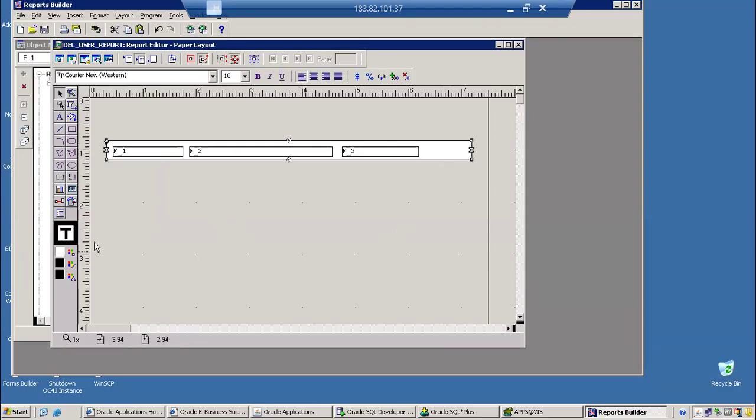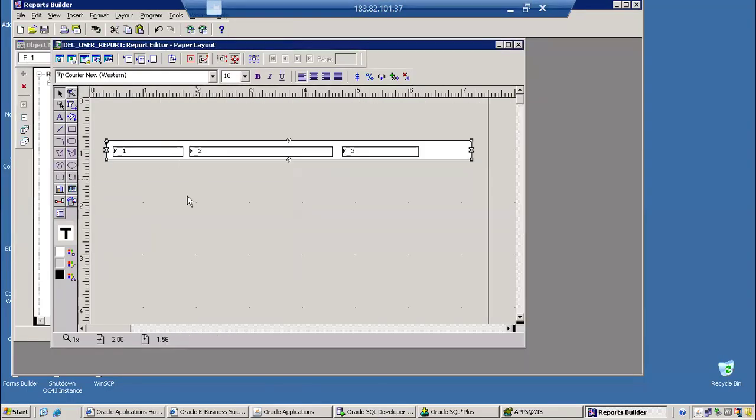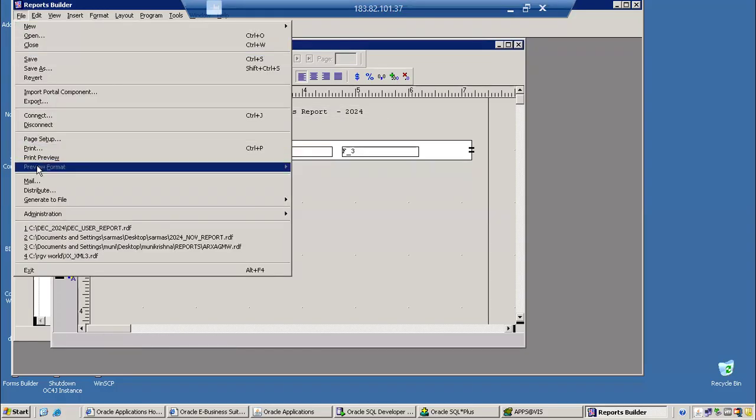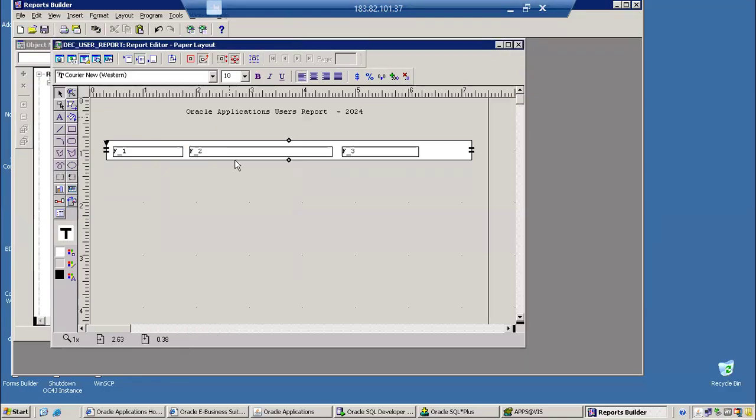If you don't want that also, take the repeating frame and say no line. I need a report title. So you can have some title here. It's a very simple report. I just gave the draft. Oracle applications users report 2024. There is some gap, we can go for adjust.